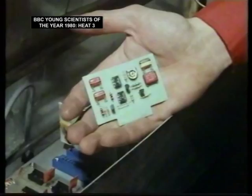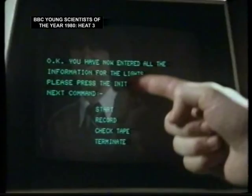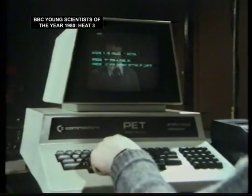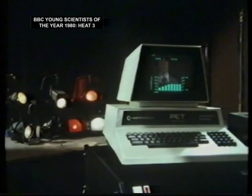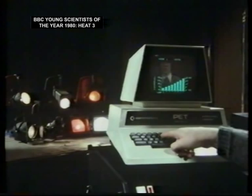The information which the computer gives to the electronics is dependent upon what keys I press on this keyboard. To start the evening's performance, I just follow the computer's instructions here, and you want to start, so we press letter S. And we will fade in the lights, and we'll fade them in slowly. And you can see what is happening with the lights on the screen here as they actually happen. And now, if you want to fade down the lights, you can press F for fade and fade down slowly, like this.